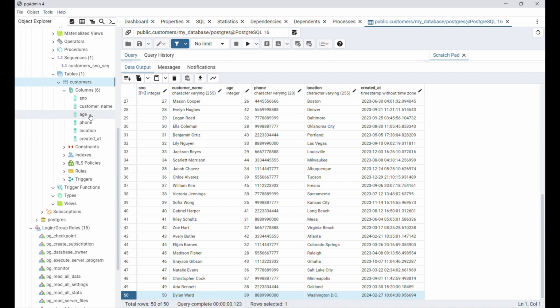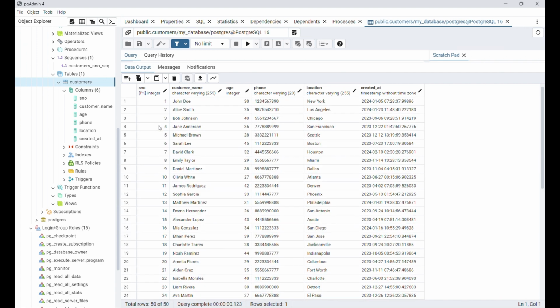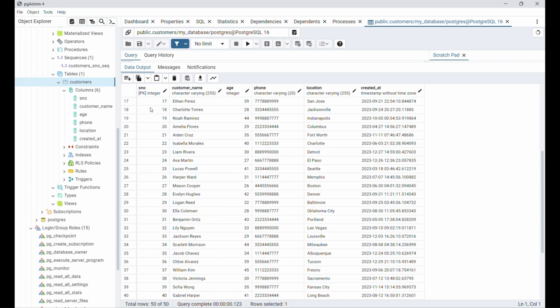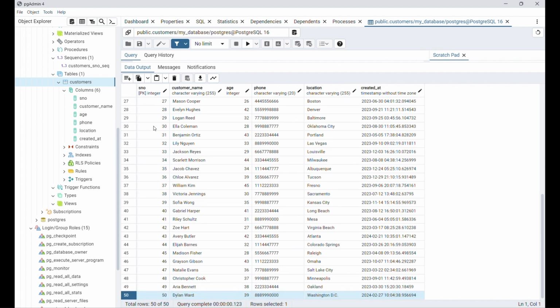As per the requirements, I have created and inserted all 50 records into that, and this is the dummy data. You can see here I have inserted 50 records, and this is the database.